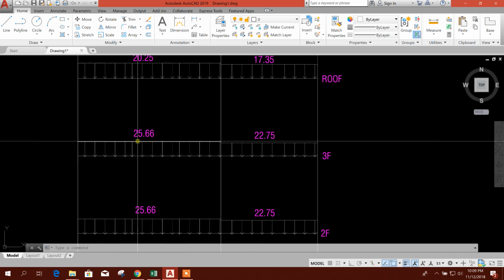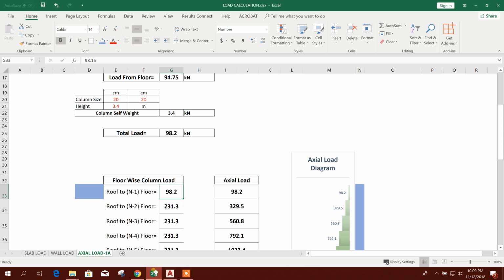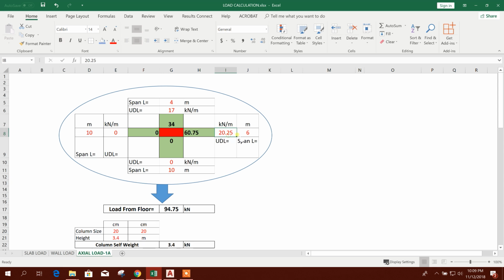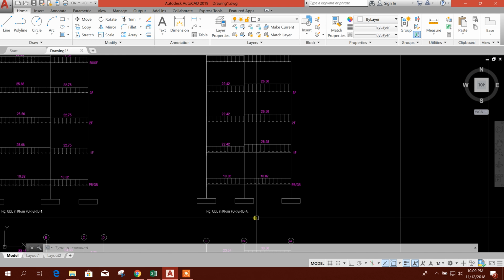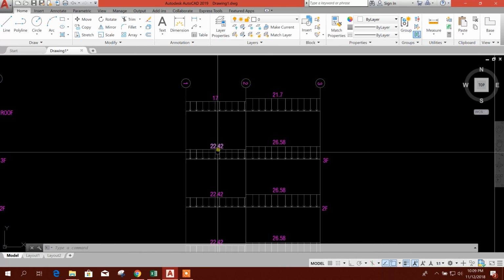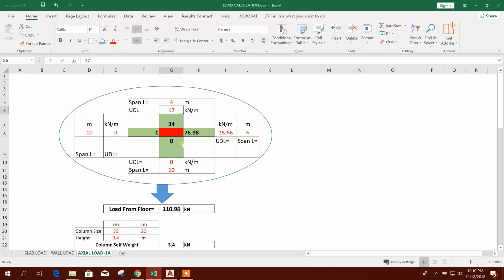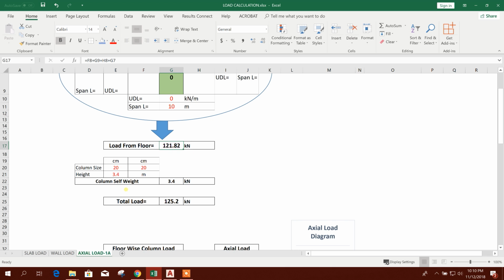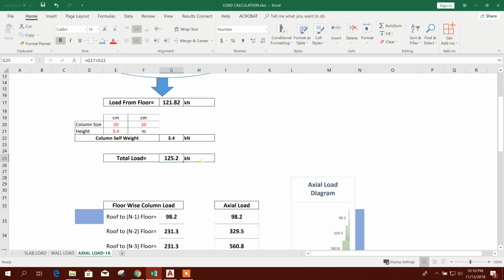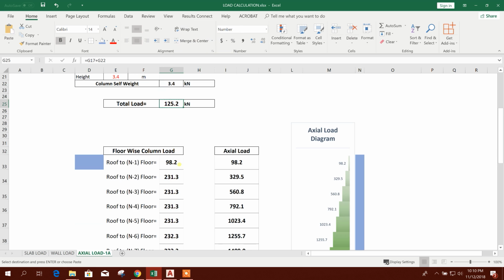Now 3F 25.66, right side 25.66. Span will be same, and this side 1 to 2, grid A 1 to 2, this is 22.42. So this is the floor load and column self weight. So total load 125.2. Copy and paste here as value.